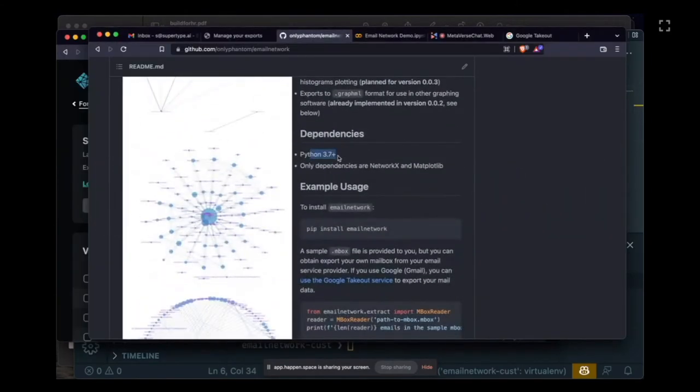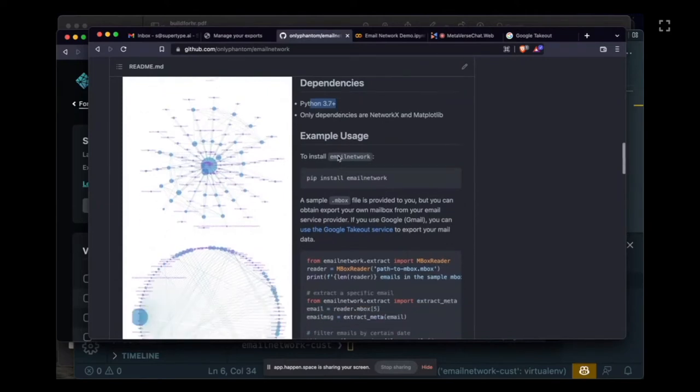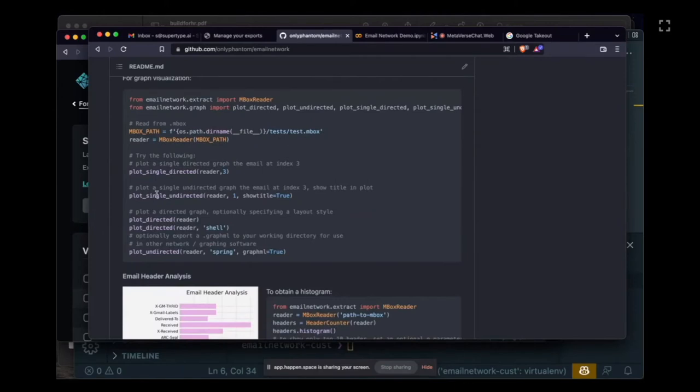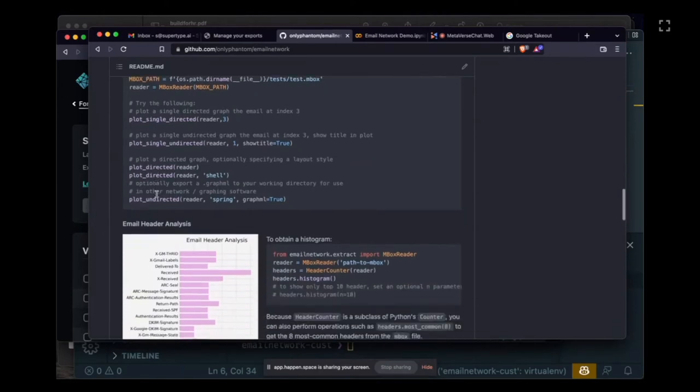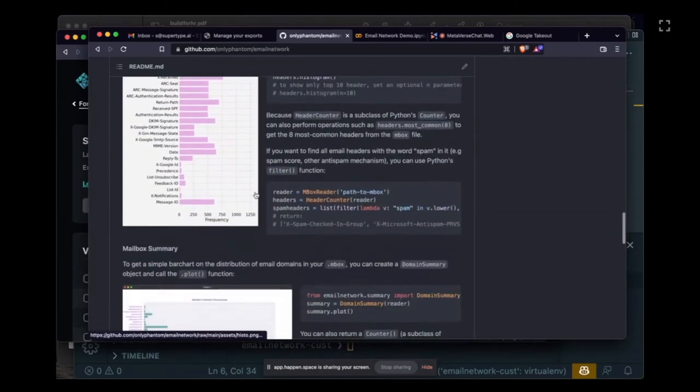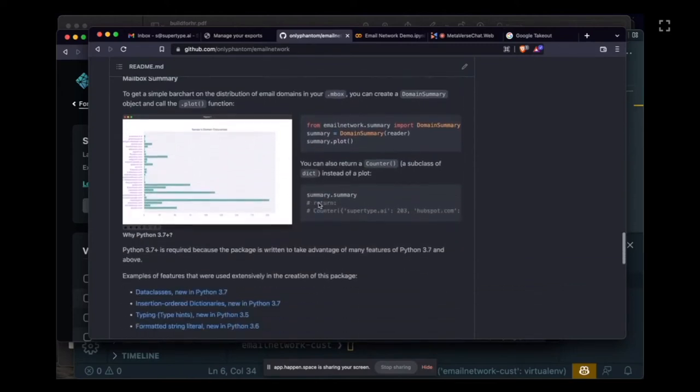The way I build out this package is that I rely on a few very new Python features. I don't know how many of you have heard of data classes. Data classes is a Python 3.7 feature, built into Python, and it comes only with 3.7. So I built the package taking advantage of some of the latest Python version, and you do need to use that.